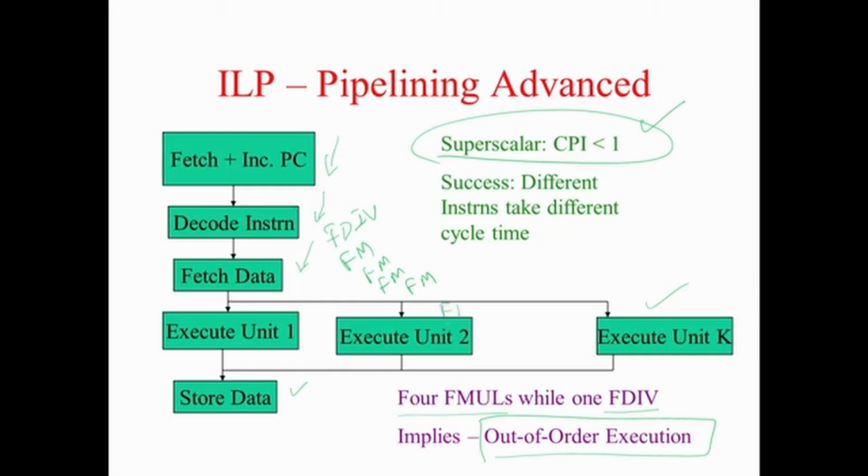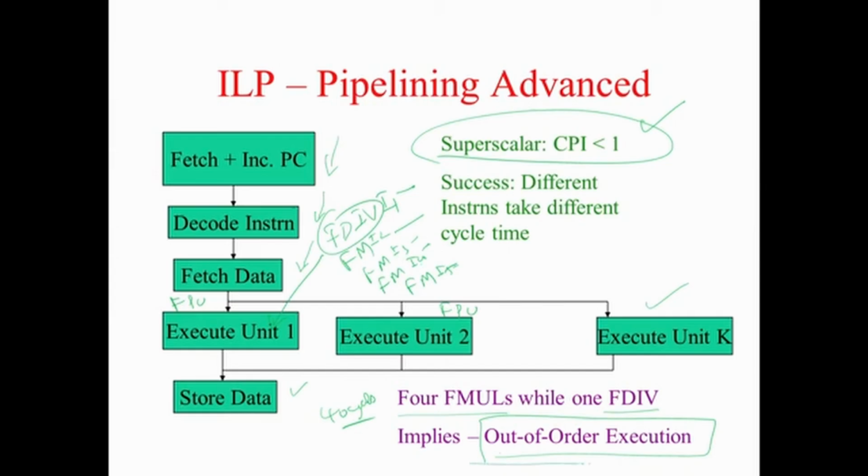So I have two floating point units, let me say FPU1 and FPU2. Then what will happen? The FDIV will start executing here, and it will take say 40 cycles, for example, while the FMULs which follow, let me say these are I1, I2, I3, I4, I5, I2 will come and start executing, and it will finish in 4 cycles. So actually I2 completes before I1 completes. Then I3 will start executing, and it will also complete before I1 completes. I4 will start executing, and it will also complete before I1, and then I5 and I1 will complete. So there are at least 3 instructions, I2, I3, I4, which completed before I1 completes.